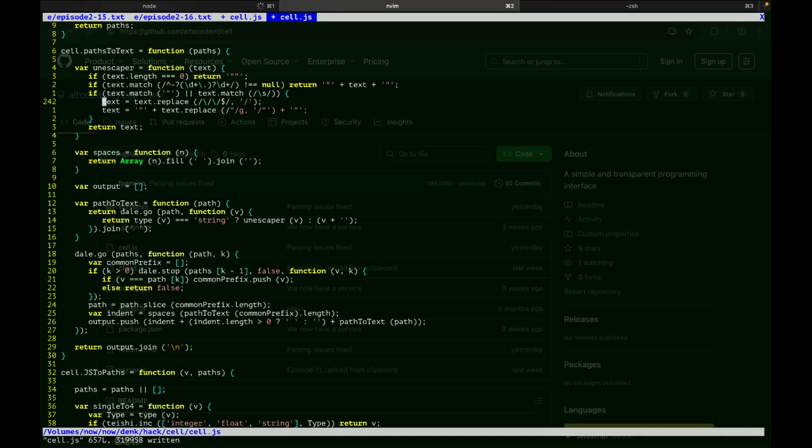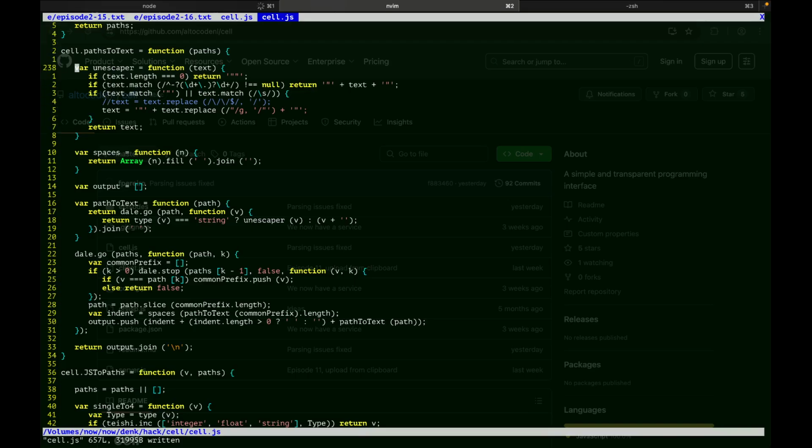Yeah, basically I need to deal with the case. Yeah, let's just annotate this, right?